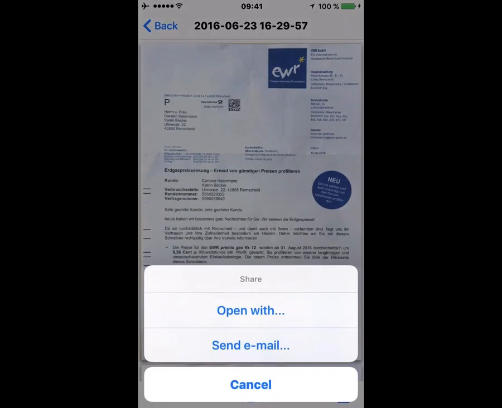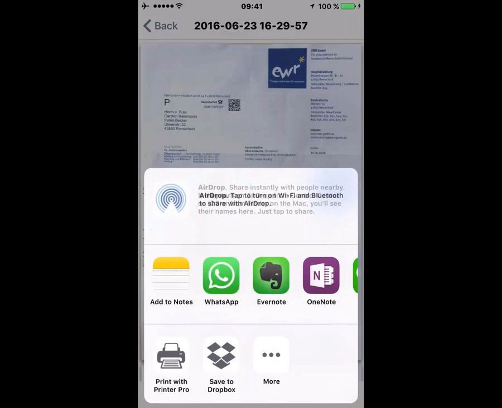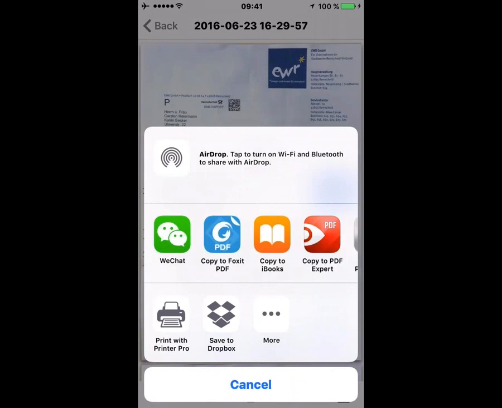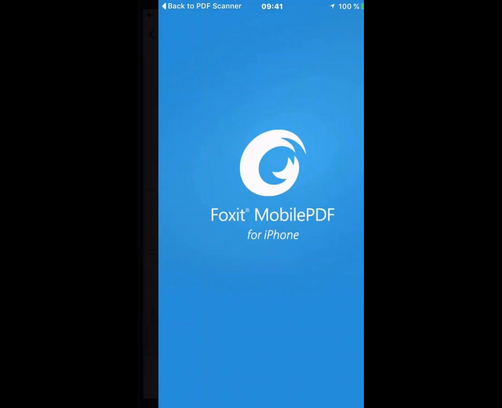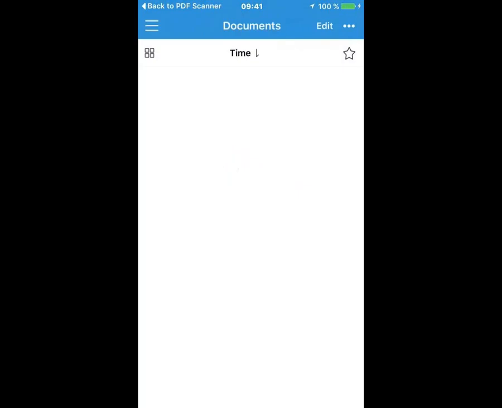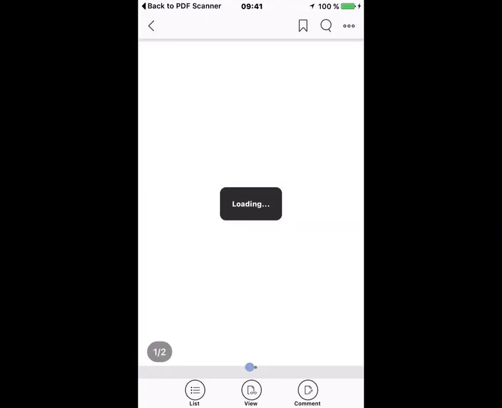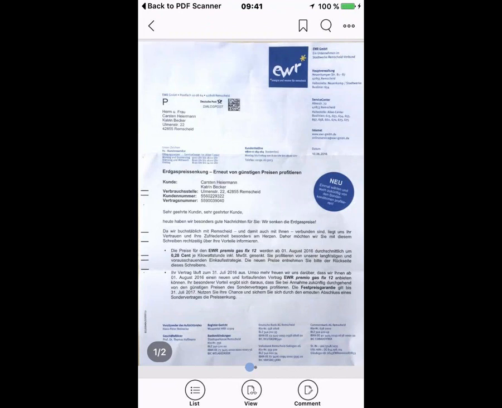Second thing, you can use the iOS or Android share functionality and use Open With. That's what I'm doing, because I was talking about Foxit Mobile PDF, and I'm going to open it in this blue Foxit Mobile PDF app now. It goes over there. I'm going to show you this because I told you we will integrate with this application still this year, giving you additional options.